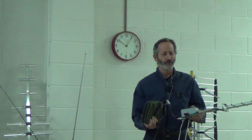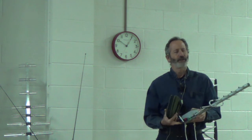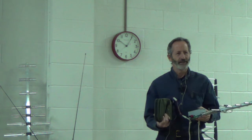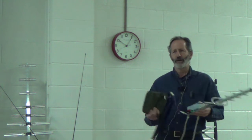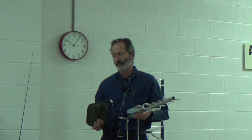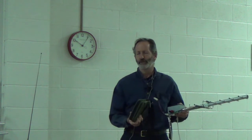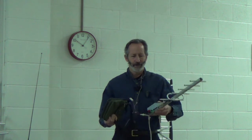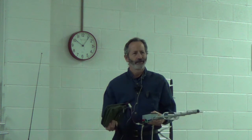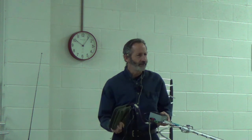One thing that really surprised me — we all had this belief that the best place for an antenna is as high as possible. Well, that may be true in the city, but here when you're surrounded by mountains, that's not necessarily the case. Not that long ago I was looking for the best signal and I went into a gentleman's backyard and found that just about four feet off the ground was the best place we could get the signal. I went up on the roof just to see if it improved, and I lost the signal.